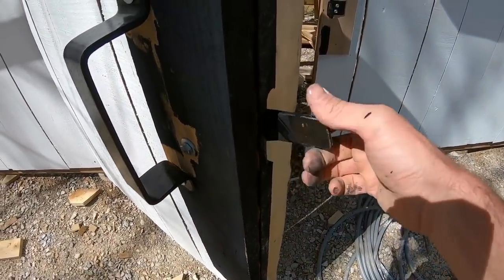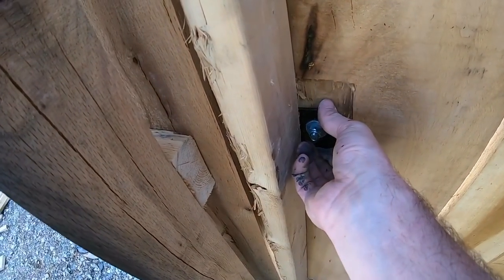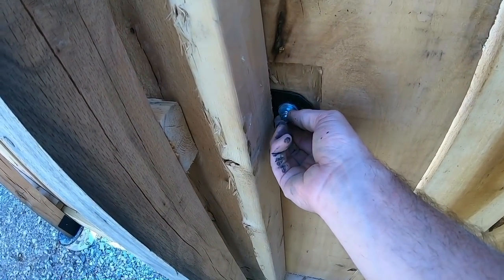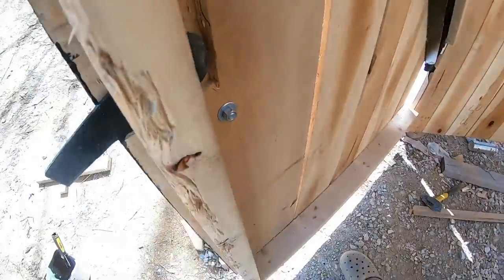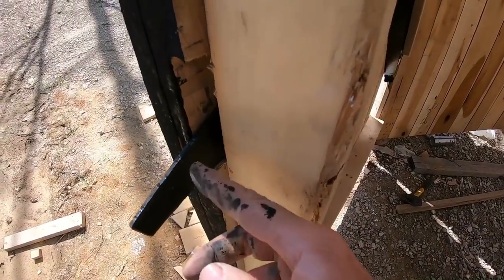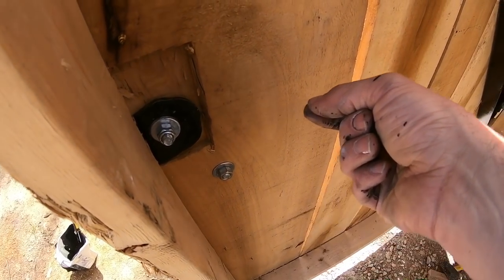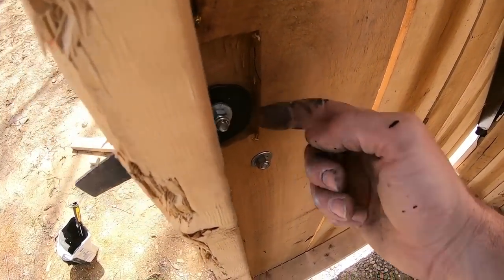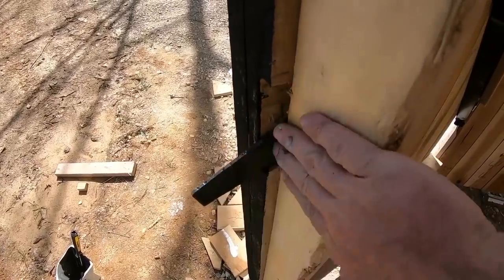So next thing I want to do, I want to try to fix this latch a little bit. The biggest thing that I didn't think of is when you're inside, it's kind of difficult to get out. Now you can, you give her a little twist, but I want to make that easier. So we're going to take this nut off here and I'm going to chisel just enough out that I can pull it out this way. Now obviously when I installed it, I just slid it back that way and then put the nut on, but I want to weld a piece of metal out and a little bar over so you can operate it from the inside, which means to reinstall it, we're gonna have to come in from this way because obviously you won't be able to slide it through that. That's a solid thing.